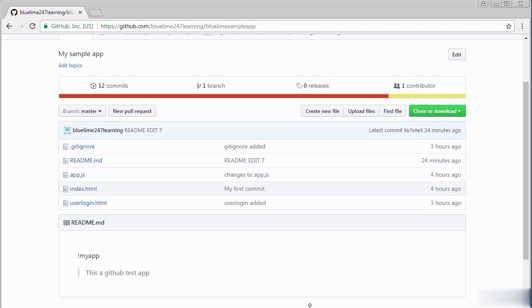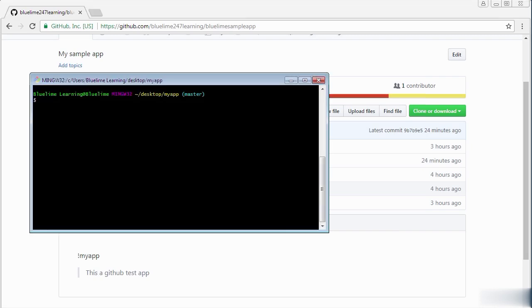At the moment, I'm the only one working on it, but I'm going to assume that someone else has started working on it with me and they may have made changes. So in order to pull those changes to my local repository, I need to use the git pull command, and if there are any updates, it will pull them down.